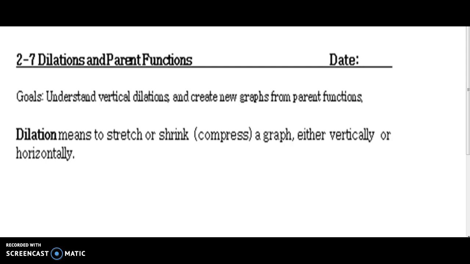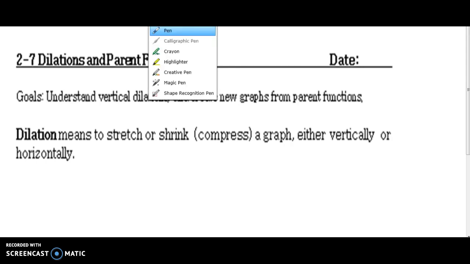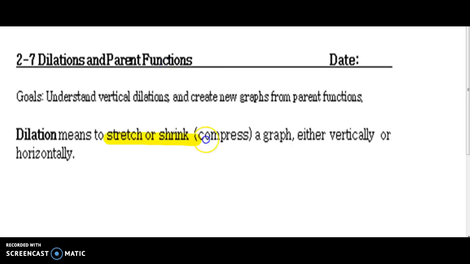Dilations are when you change the size of the object, meaning like we can shrink it, we can compress it, which is the same thing as shrinking. Basically, making it change in size is what a dilation is. Think about getting your eyes dilated. They put the stuff in there and your pupils get larger.